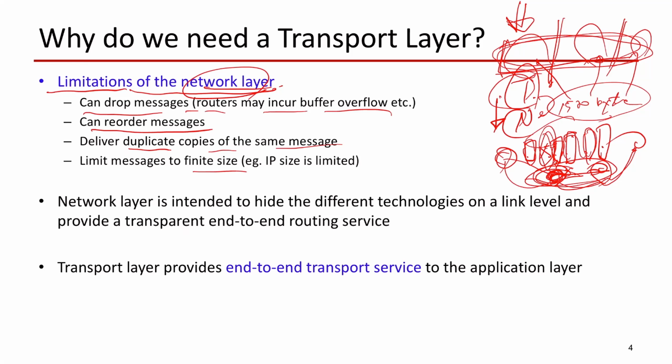And the network layer is intended to hide different technology on a link level and provide transparent end-to-end routing. Meaning, if I'm using Chrome, the other end should be able to understand the Chrome. If I'm using TCP, the other end should clearly understand my TCP. The corresponding layers should be encodable and decodable, and they are transparent to each other. When it goes lower, I don't really care. It is encapsulated and decapsulated, but at the same level, they should be able to read it properly.